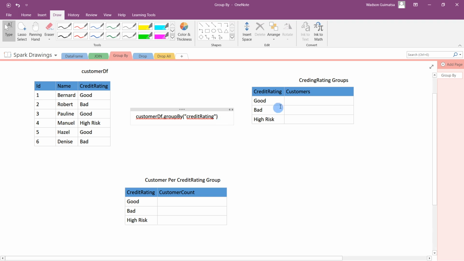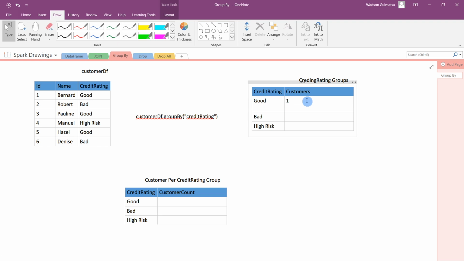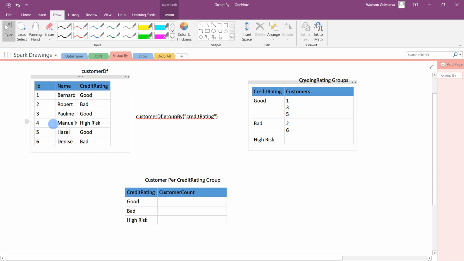So in this case, for the good, we will have the customer with ID 1, the customer with ID 3, and the customer with ID 5. The group with bad will have the customer with ID 2 and the customer with ID 6. And the high risk group will only have one customer.